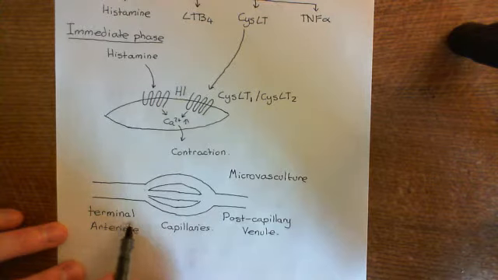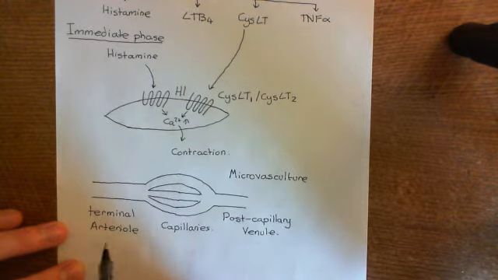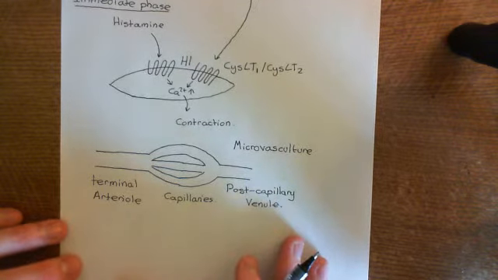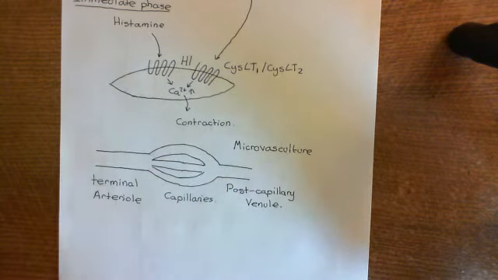It's important to put things like terminal arteriole to tell people that you mean an arteriole just before it branches into capillaries, because the term arteriole can actually cover a huge scope of different sized blood vessels, okay? And again, venule as a term can cover a huge scope of different sized blood vessels. So it's important to put the qualifier post-capillary venule to make sure people realize you mean the venule that is just after capillaries have reconverged.